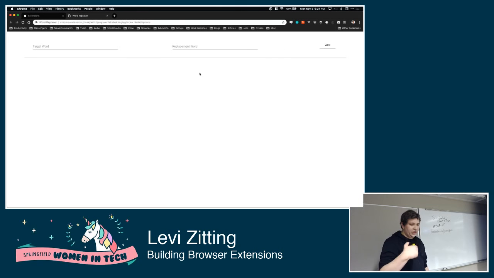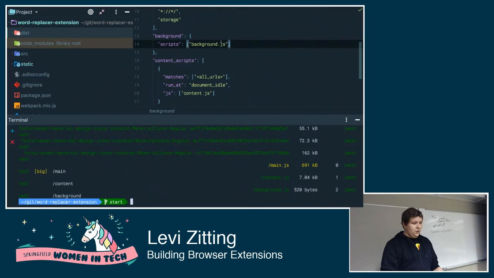So the main thing we're going to implement, because I have all the UI implemented and 90% of that content script already implemented, is save this data into the user's browser and then load it back up on every single web page, run a search, find that key, and replace it with this specific value.